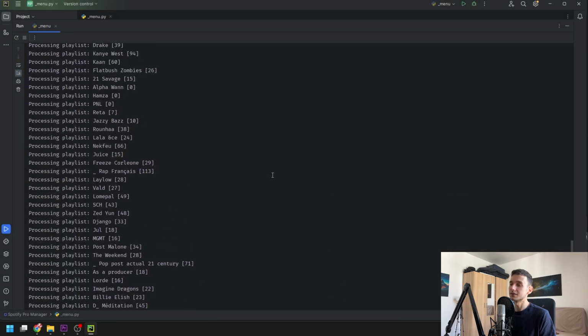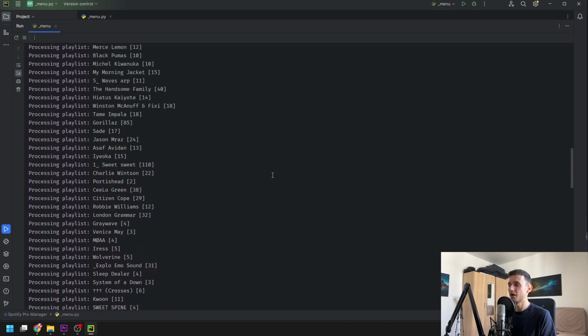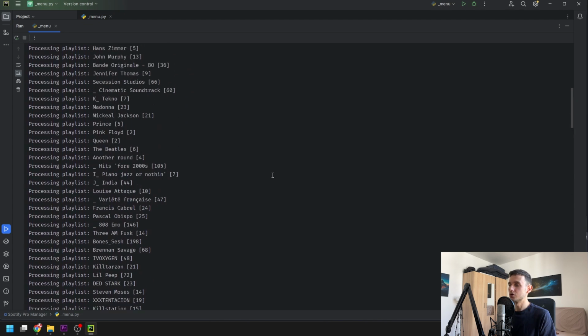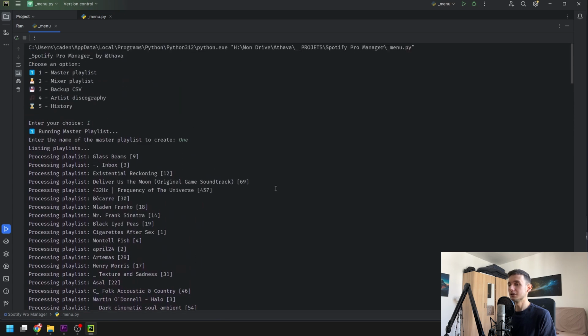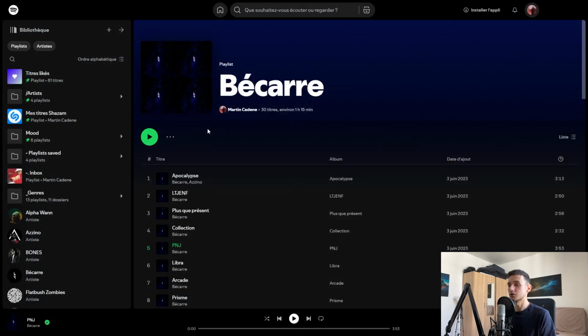At least you can see that the API is following an order, I guess folder by folder. So genres will be a little grouped in the master playlist. And also the script is not taking the liked songs, and it's a good thing because it's just the inbox part of the structure. It's not already sorted in the right playlist.